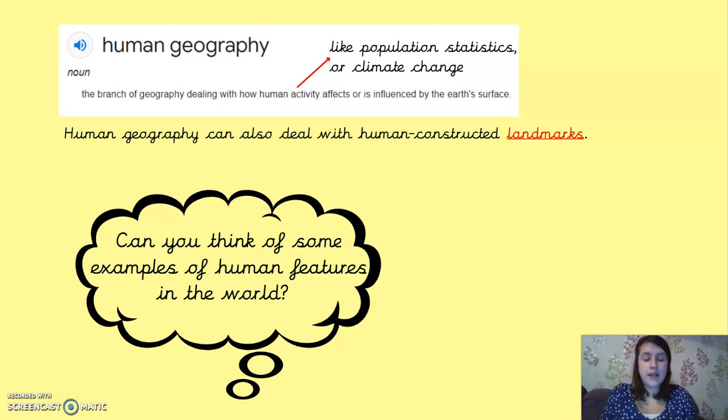Okay, now this can be a huge list of things. So we're thinking of buildings, we're thinking of shops, we're thinking of things like the Eiffel Tower. So features that have been constructed by humans. So they wouldn't get there naturally, they have been made. And like I said, there's tons of things that you could list. So your list might be quite big, but hopefully you get the idea of the difference between the two.